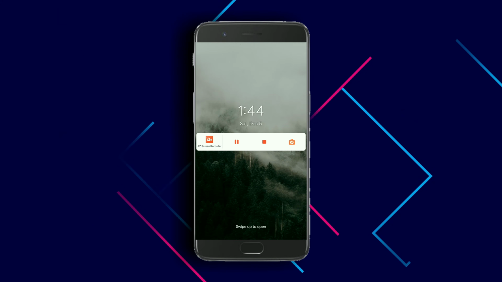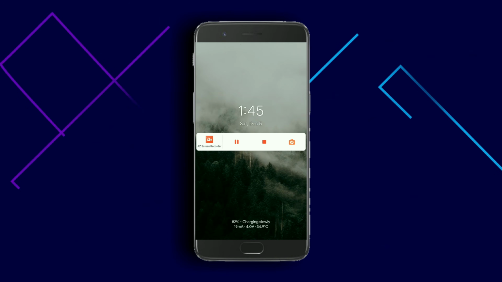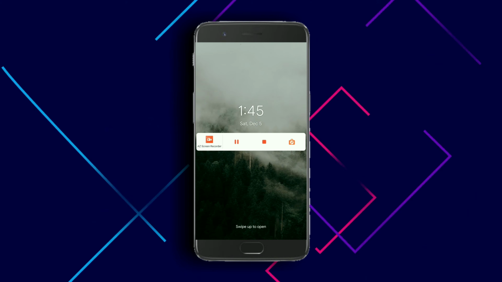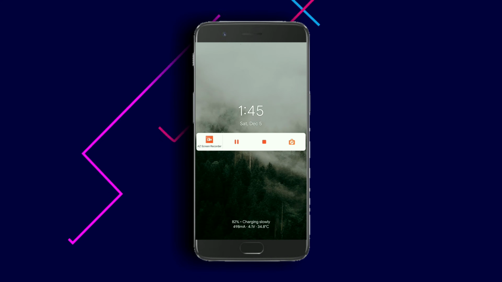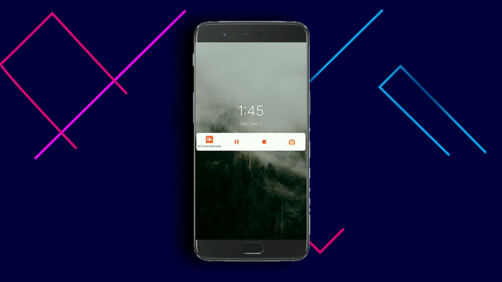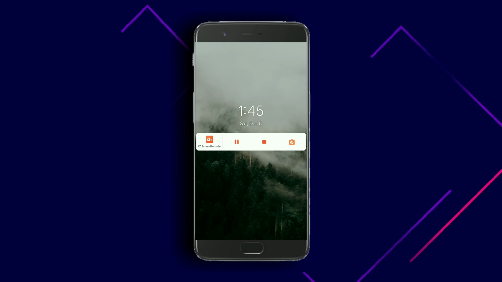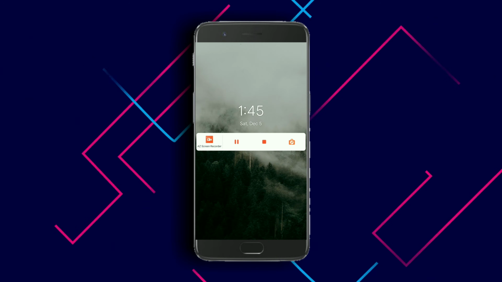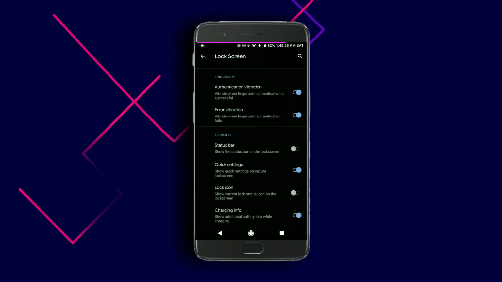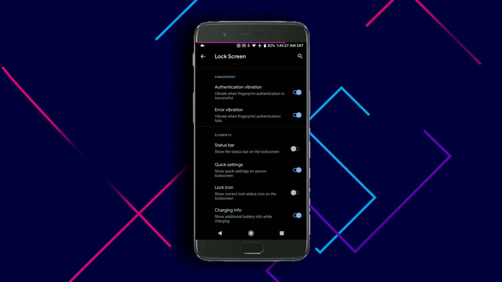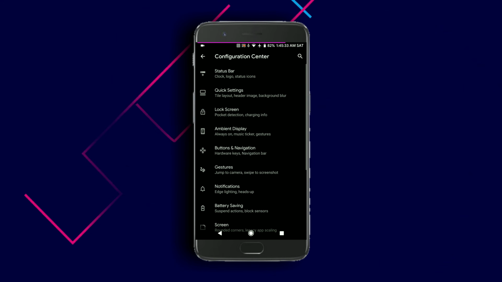I'll just connect my phone to a charger. So you can see the charging animation there, and these are the different parameters that show up. You get the current, voltage, and the temperature. On some devices, you can even get the charging wattage. That's just the product of the current and the voltage. Okay, so let's move on. Okay, and yeah, I guess that's it. That's all that we have in the lock screen settings.